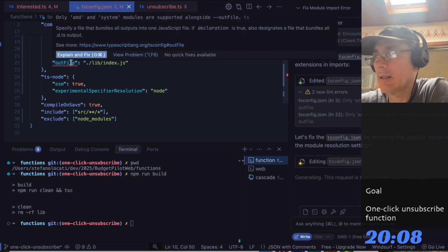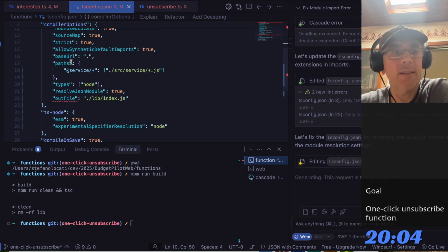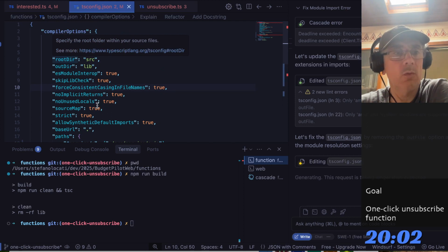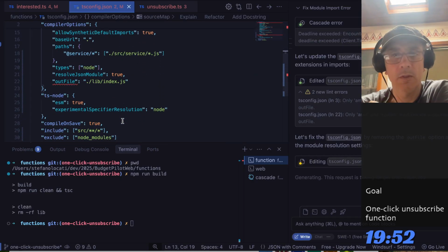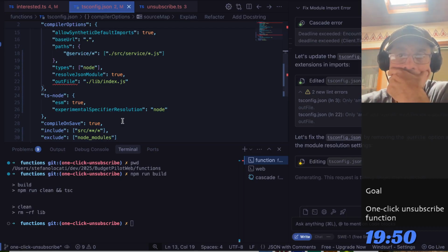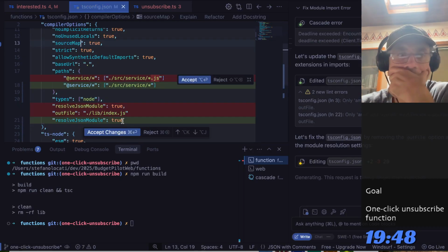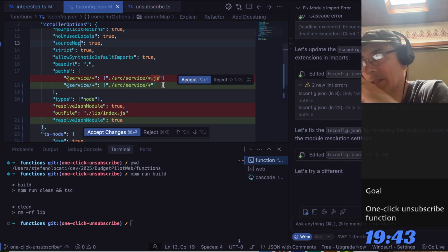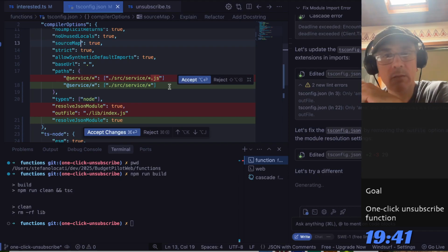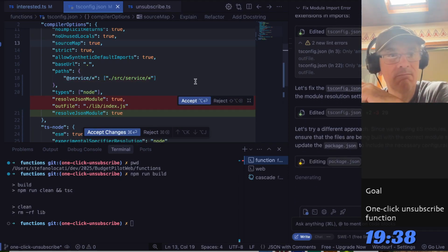Hey, there's another error. I guess so. What's that? It added the JS extension before, and now it's removing it, and it's removing the file.